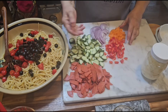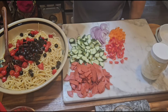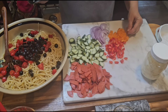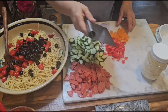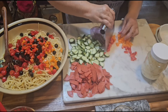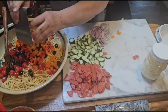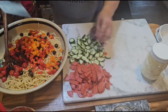Okay, you're going to need a whole bell pepper. Now use whatever bell peppers you have. I had part of a yellow, or that might be orange, and then a red. So I just used half a red and half of an orange or yellow, whichever it is. I may be colorblind anymore, I don't know. And so I just diced it up. So that's equivalent to 1 bell pepper. This makes such a pretty salad, y'all.